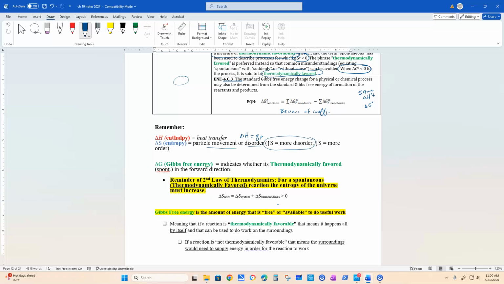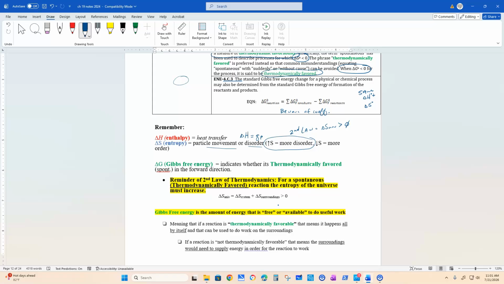We're looking for positive results because remember, the second law of thermodynamics said that entropy of the universe needs to always be increasing. We want positive numbers, okay? If delta S goes down, that means you're creating order, which means you're creating less movement. But make sure you don't say there's no movement because every state of matter has movement.